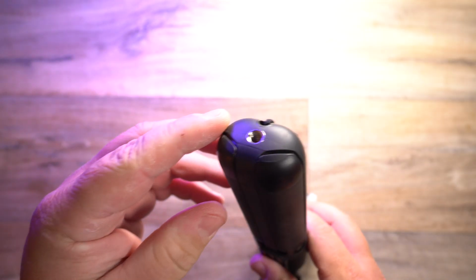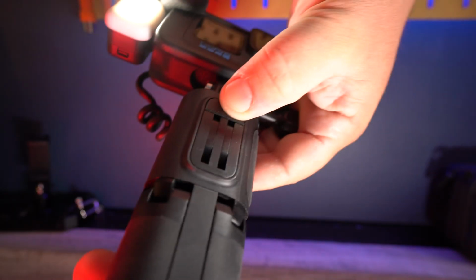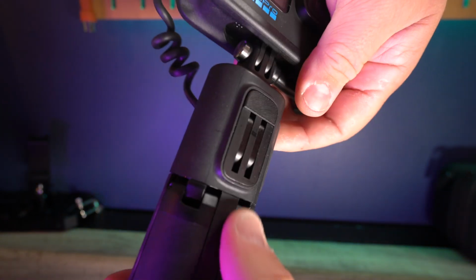They also have a screw thread on the bottom if you want to mount it to other accessories. A wrist strap down at the bottom, which is a great idea to have, especially if you're going to be filming over ledges or something like that. You drop it. Oh, nope, we're fine. We're good. It has a really clever pop-out mounting system for other GoPro accessories like a backpack strap, and then it just hides away really easily.